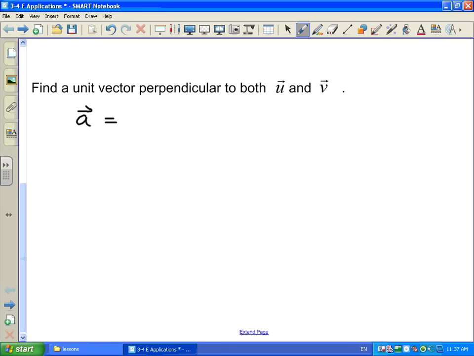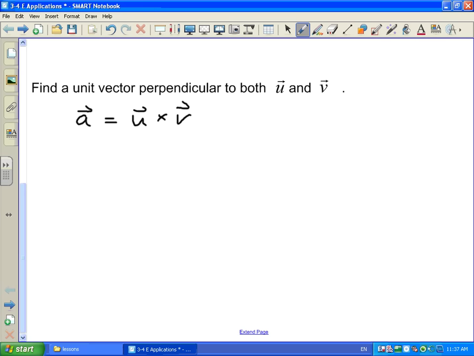There's a particular mathematical operation that always returns a vector perpendicular to the two vectors that you put into it. Is it the reciprocal? No. If we just take the cross product, okay? If you take the cross product of two vectors, u and v, you get a vector that is perpendicular to both of these. It's not the only vector perpendicular to both of these, but it is a vector that is perpendicular to both of them. So to figure out what a is, we want to do u cross v.